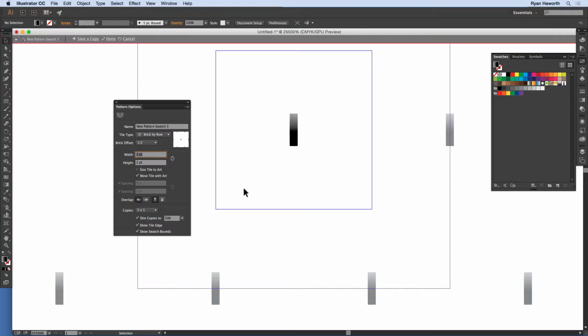And that is, well, not this one. This is the tile edge, and this is the swatch bounds. So it needs to stay within that tile edge and also within the swatch bounds. So let's see if we can fit.